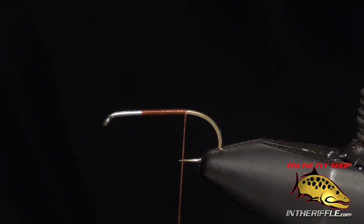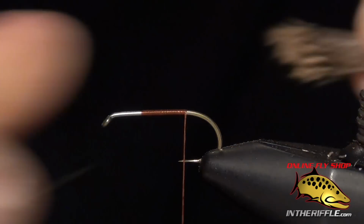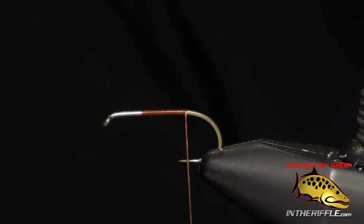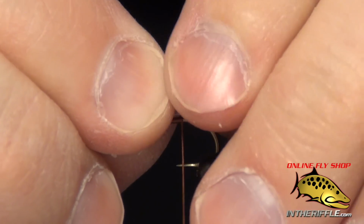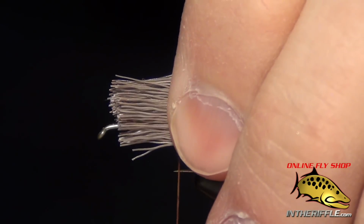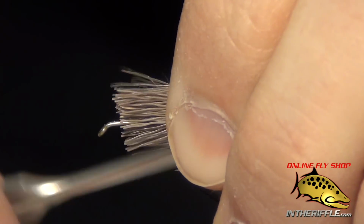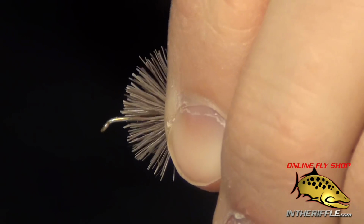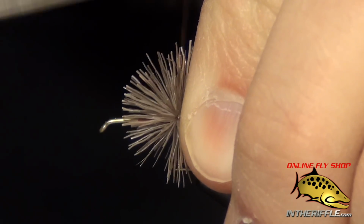Next thing we're going to do is take some deer hair. I'm going to take a nice generous little clump and trim off the tips. Kind of do the opposite of what you would do on a normal fly. No need to stack it or anything like that. I'm just going to take this clump and work it around the entire hook here. Do a nice loose wrap, and then pull tight. I just work it around the hook to give it nice coverage.